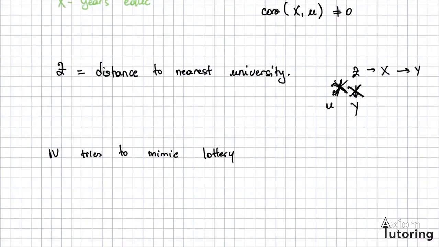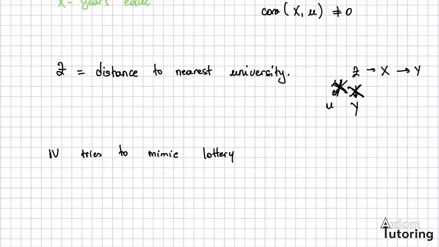So whenever we use an instrument that tries to mimic that idea, it's not going to be a perfect experiment, but at least it creates variation that is potentially exogenous, variation that looks for our purposes as if it were randomly assigned, okay? This is also the reason why IV estimates are sometimes called local, because they capture the causal effect for the people whose behavior was actually changed by the instrument. But we'll come back to this idea later.